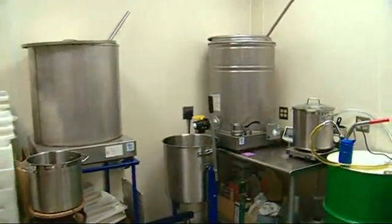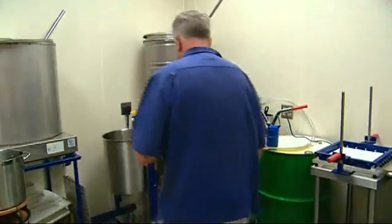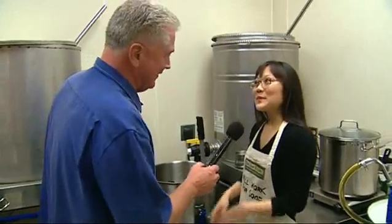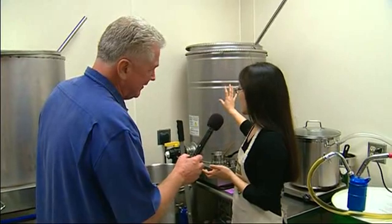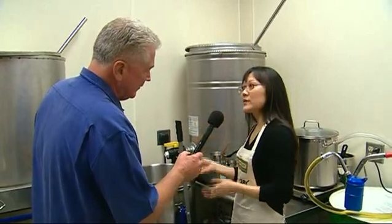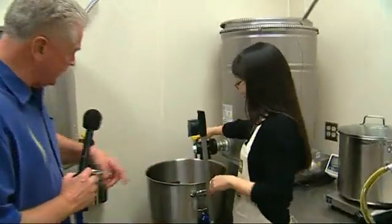Okay, we are in the kitchen. I keep wanting to say laboratory, but it is a kitchen, and I have no idea what's happening back here. We haven't rehearsed this. No, we haven't. What are we gonna see here? We're basically gonna make soap from scratch, and what I've done is we've weighed oils into this big oil tank, and I heat it up so that it's at the right temperature when we mix everything, and we're gonna open the spout and have a bunch of oil come in. Let's open the spout. Let's see the oil coming out.